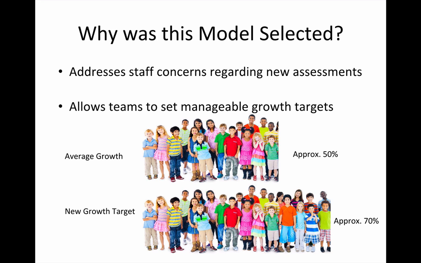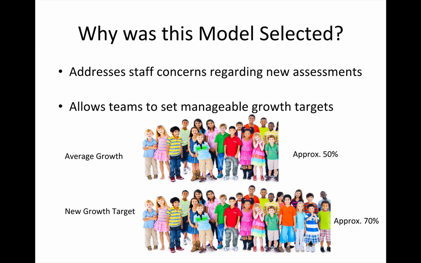Now that we've reviewed a few practical examples of the Type 2 student growth model, let's discuss a few reasons that these steps were selected by the Valley View PERA Joint Committee for the 2016-2017 school year. As you are probably aware, teams of Valley View staff across all grade levels and subject areas have been working to create and refine our current common assessment structure.